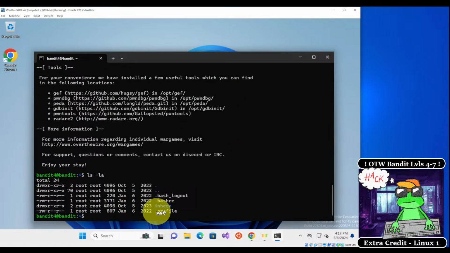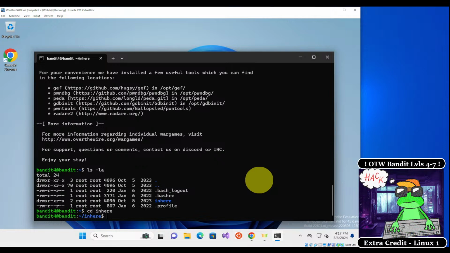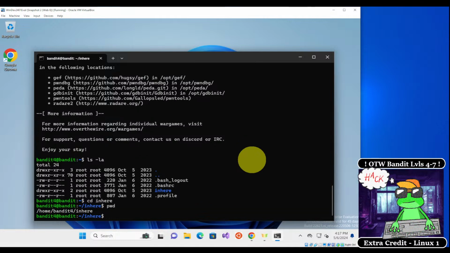Remember, everybody, to get inside of a directory, for example, we need to go into the inhere directory. We would use the cd command, cd change directory inhere. After you input that command, we see that we are inside of the inhere directory, and we can confirm that with the pwd command. It says that we're inside of home bandit4 inhere.